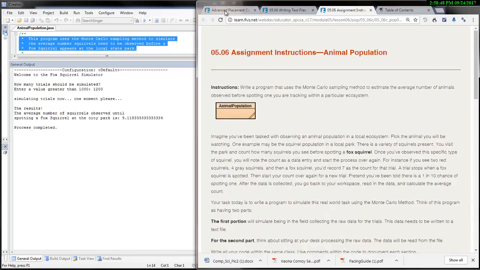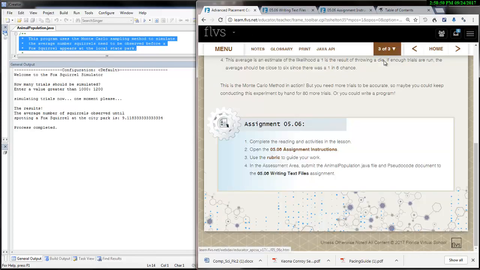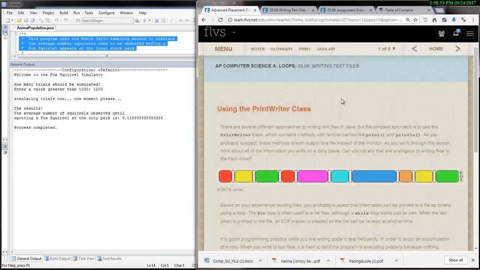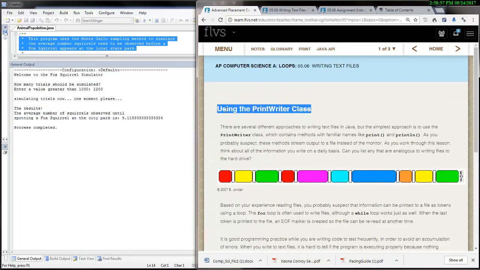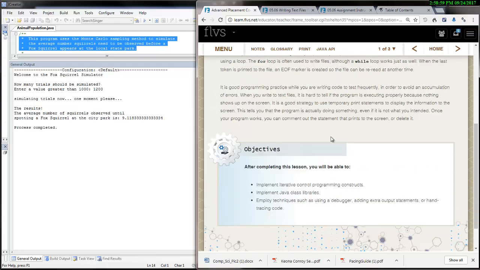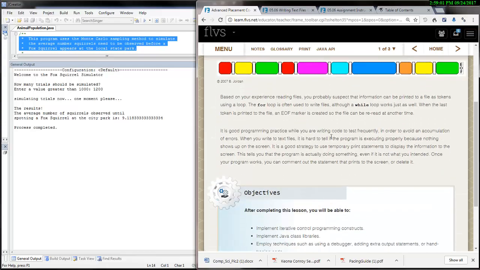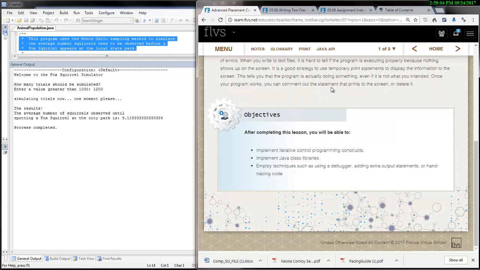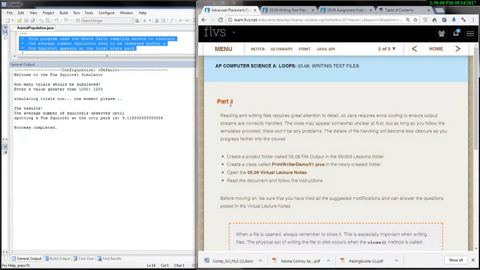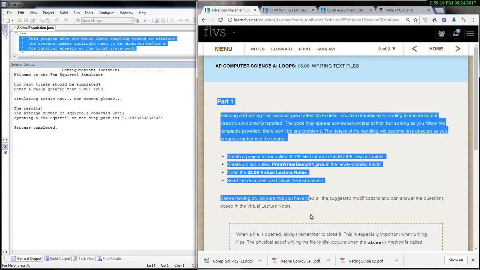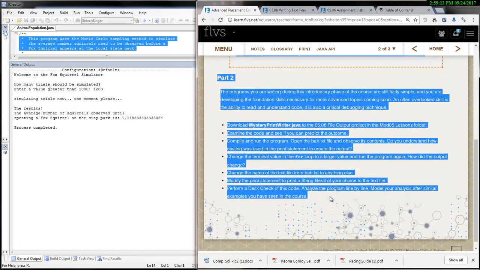Okay, let's take a look at the resources needed. In this particular section, we have our introduction to the PrintWriter class, which has to do with writing out to a text file. Page 2, super important. Page 2, we're going to give you practice, right? And from this practice, you're going to come away with the code that you need in order to build your program.